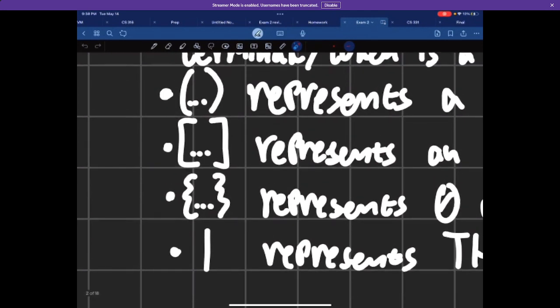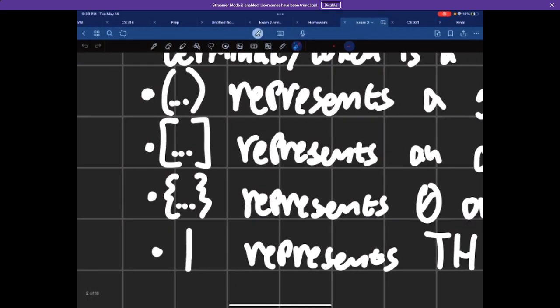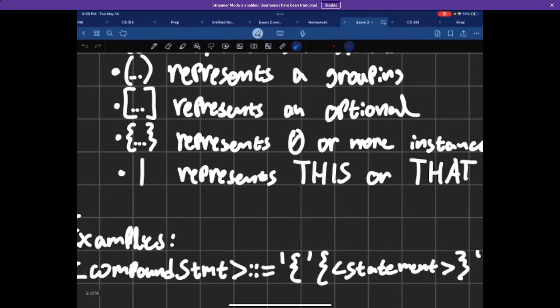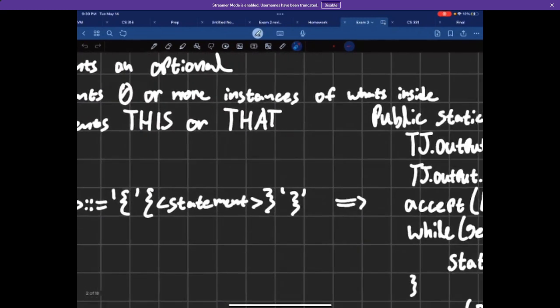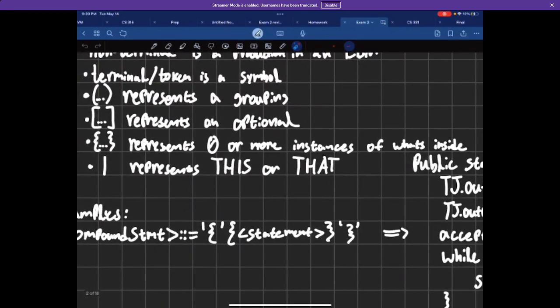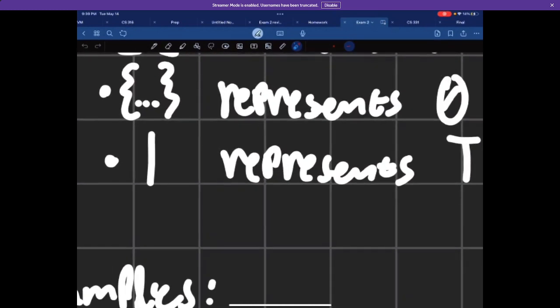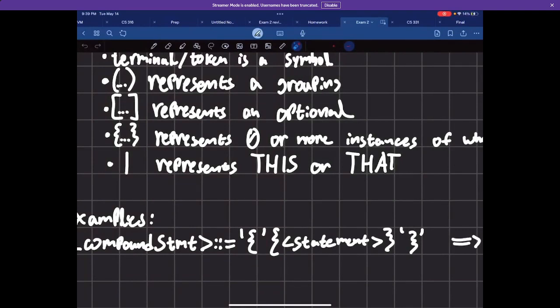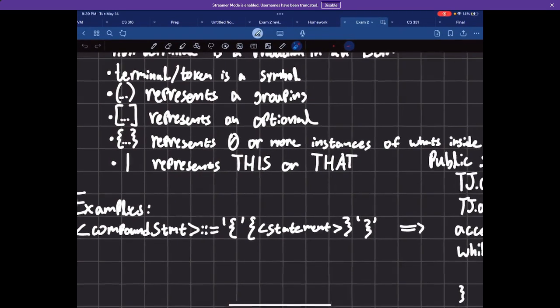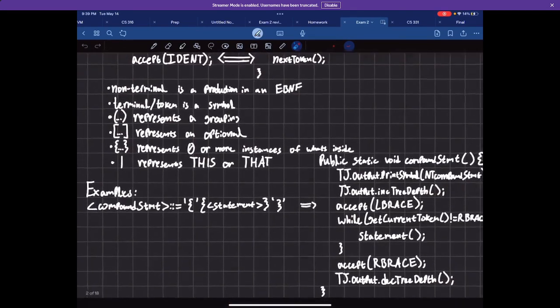If you see the sharp edges, that's brackets. Braces represent 0 or more instances of what's inside the braces. Okay. And then finally, the line here just represents this or that, right? So you would have either what's on the left side or on the right side. That's all it does. So here's an example.